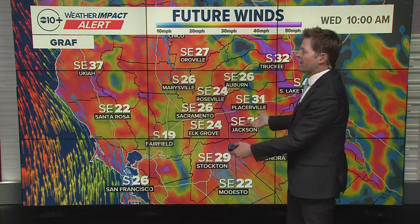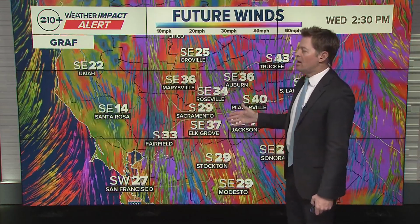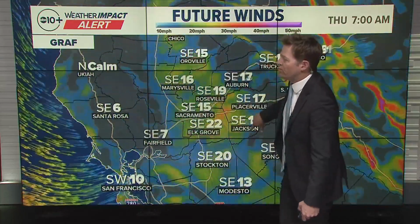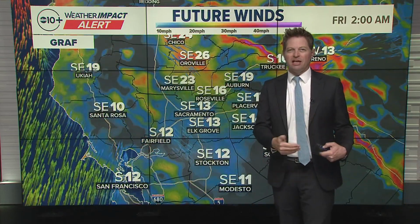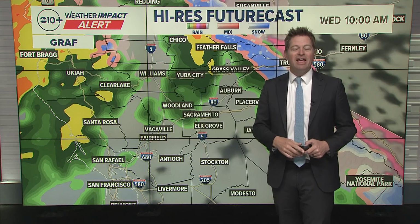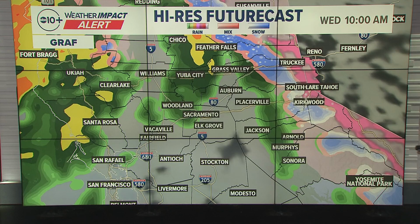On the front edge of that, though, you get a lot of wind. South wind in the beginning of this. It's going to pick up in intensity throughout the rest of the day, but we're going to start to see it wane and die down once the front pushes through. Then we're going to see the wind direction change a little bit, and tomorrow is not going to be as windy, but it will be breezy along with some of those showers and thunderstorms. Anytime you have a collapsing thunderstorm, by the way, that's when you can get some really gusty winds. So we'll take you through this hour by hour.